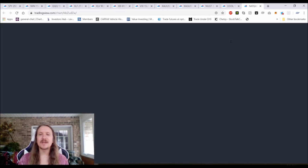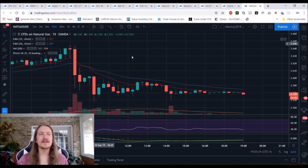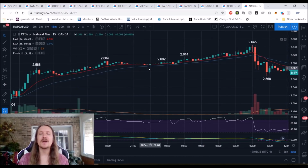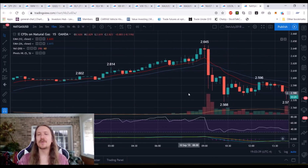And natural gas, we got the bear play we were looking for. Certainly happened fast this morning, but when I have a clear level like this, the 15-minute time frame, this entire recent leg up has been holding the exponential support on all its consolidation and forming higher lows. So we had a battle going on up here and then just flushed right before the bell rang this morning, and it was a big flush.